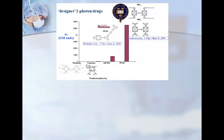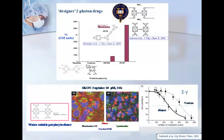And it's interesting that photofrin are porphyrin dimers, but in fact the way that you connect these molecules is critical, because the 2-photon cross-section comes from the linking between these two molecular structures in a way that I actually don't understand, but somebody does. And it produces these drugs of enormous 2-photon cross-section, 5,000 GM units. Just as an aside, for those of you who are interested, quantum dots have 2-photon cross-sections of about 50,000 units. So if you want to do a 2-photon quantum dot play, that's an idea.